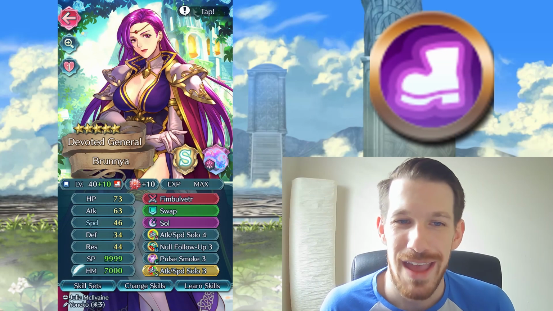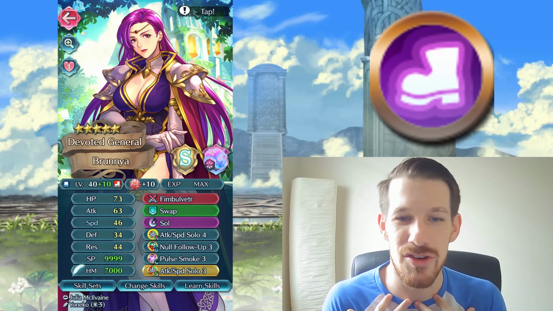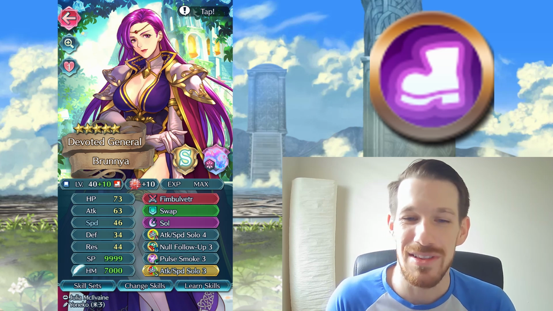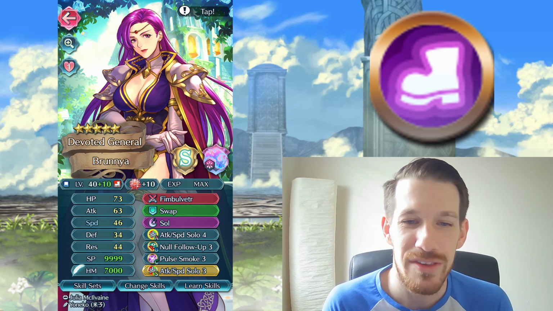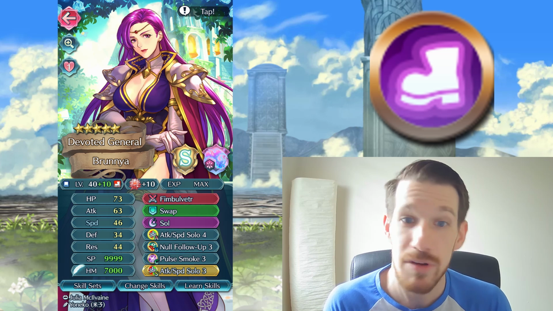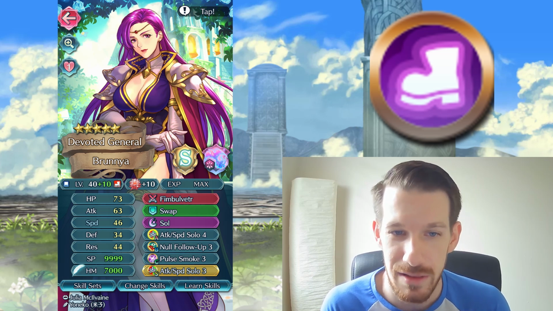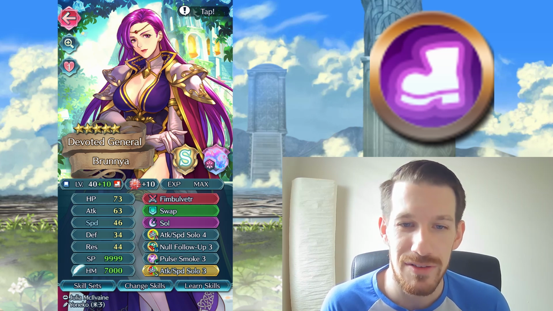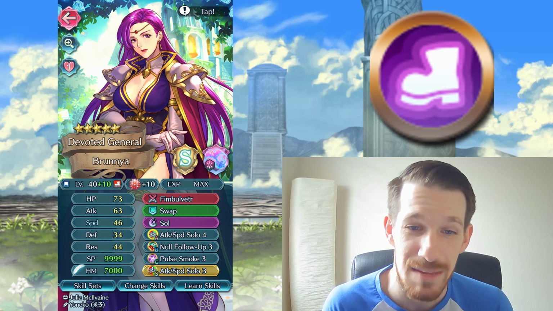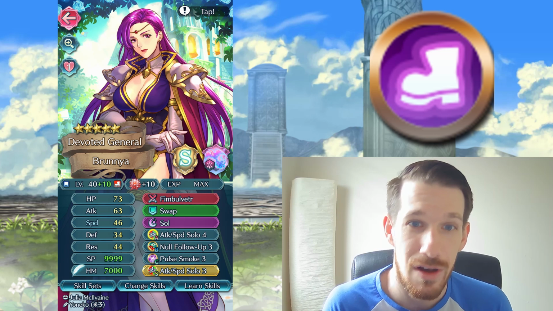Okay, so now we have Brunnya, of which I am a part of the Church of Brunnya. I absolutely support Brunnya propaganda. So the reason why Brunnya is so good is that she has pretty good stat allocation overall. Like, she has a decent stat spread. Her defense is a little bit low. Her speed is workable though, and because of Fimbulvetr's ability to negate debuffs, she actually does very, very well as an Aether Raids offense unit.